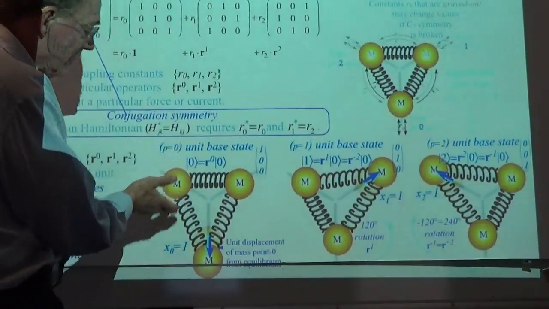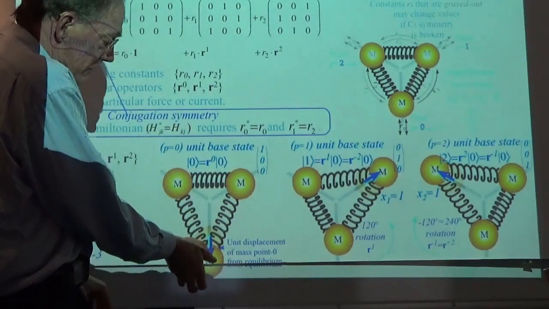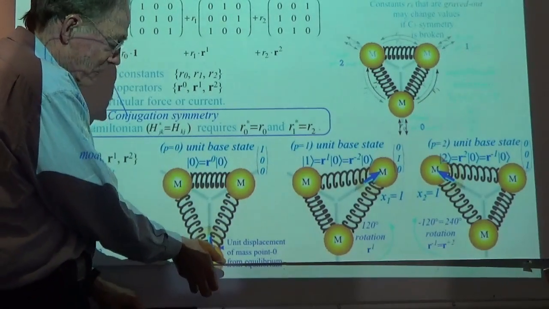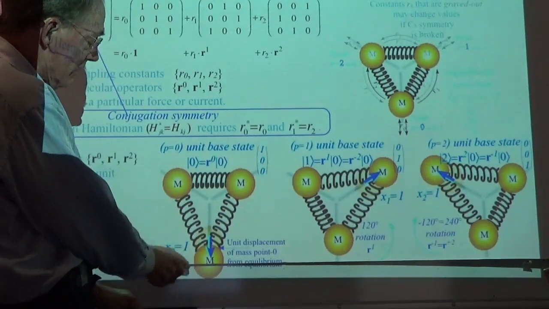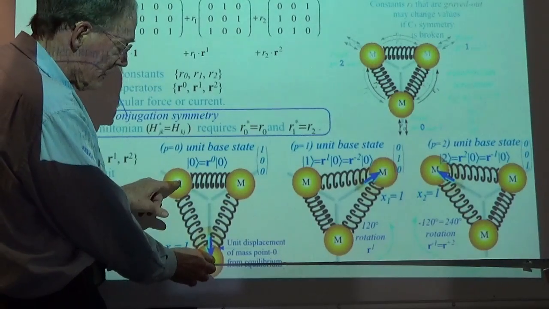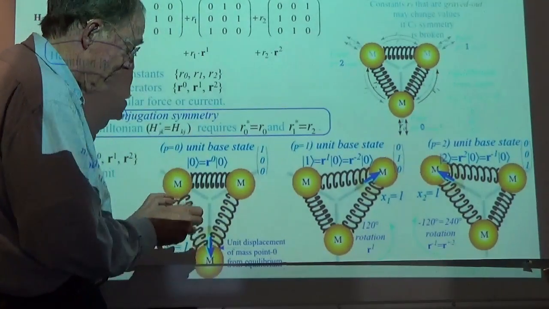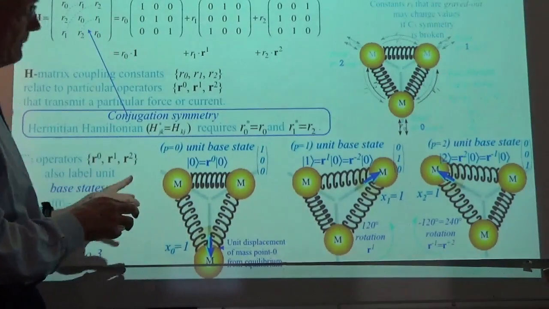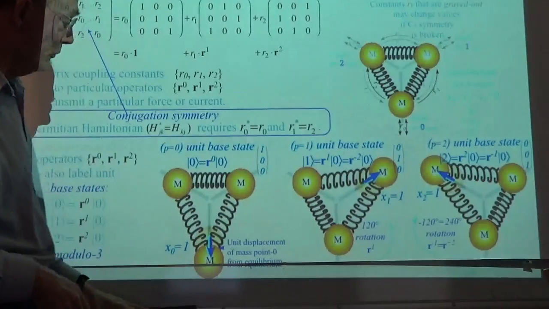So the 0 base state is when the original one at the bottom here, we've chosen that to be the number 1, but it's really number 0, okay? And its coordinate is now equal to 1. All of the others are still on the equilibrium positions. And obviously, if I let this go, the whole thing's going to start vibrating, so this is not something that's going to stand still like that is supposed to do.